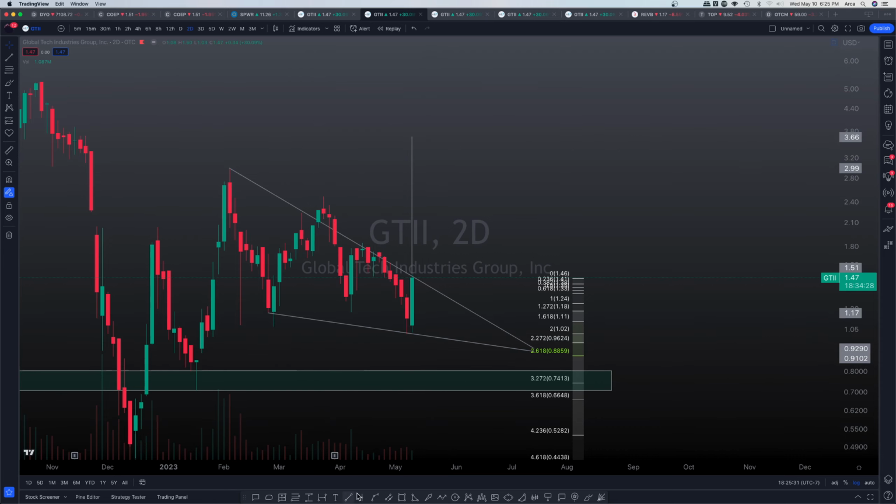Let me see if we can actually get the second set of bulls in. Remember that when we're trading a triangle like this, we're looking for the breakout close to at least 65% to the apex of the triangle, which we arguably have. Right, we're pretty much there already. So now the second set of bulls would actually be trading from the center of the triangle, a price objective from the center, right? So somewhere around here is where we can get another bull perspective, right? So let's just say that we were to break out from this area here, and that would take us to 248.